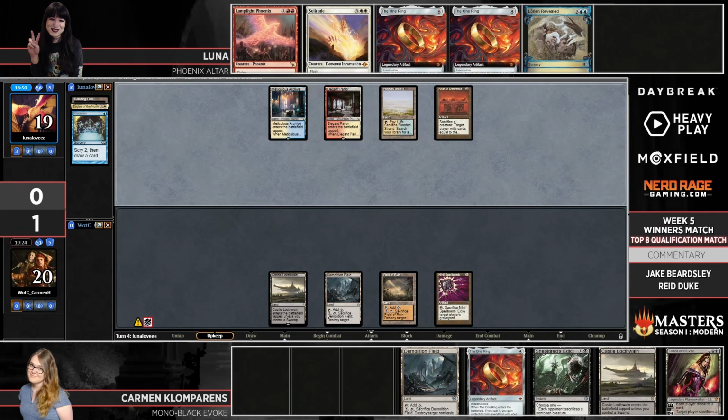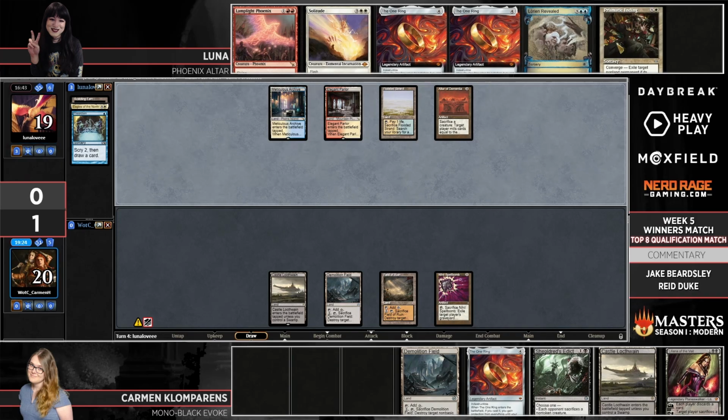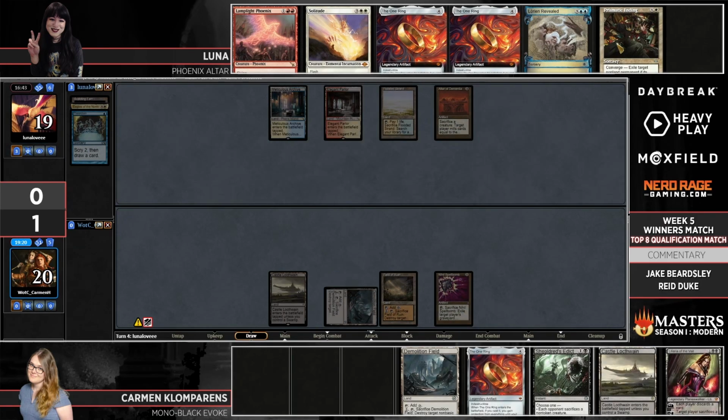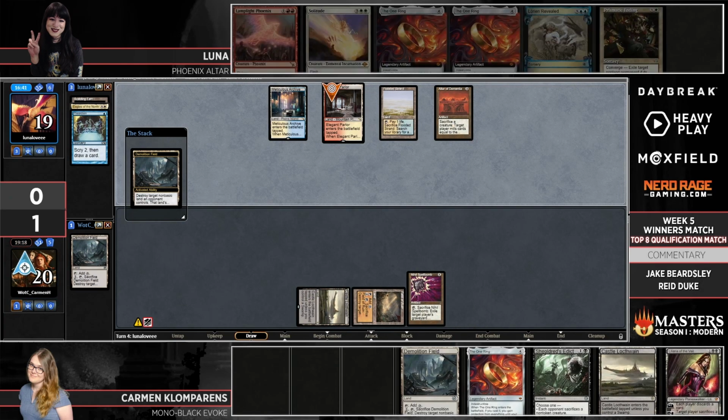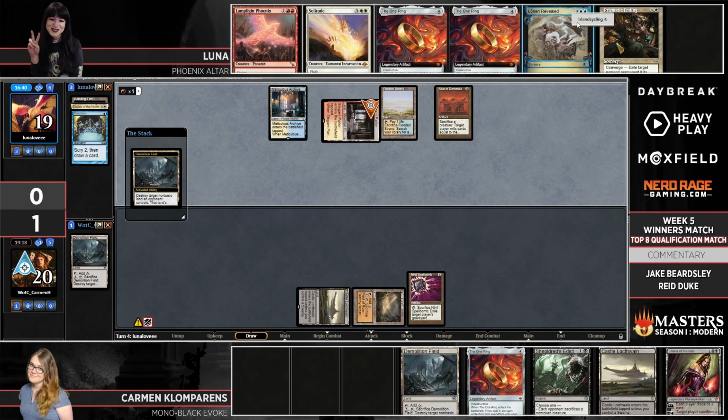Interesting. Did not cycle Lórien Revealed. Oh, really? That is interesting. Yeah, it looks like we're now in Luna's turn, and she doesn't have the 4th land to be able to get the One Ring into play. She did draw Prismatic Ending, which does let her clear that Nihil Spellbomb out and maybe work towards a pretty quick combo.